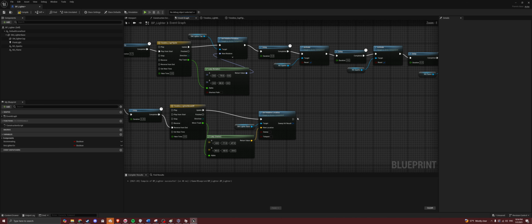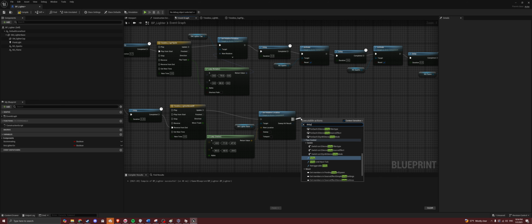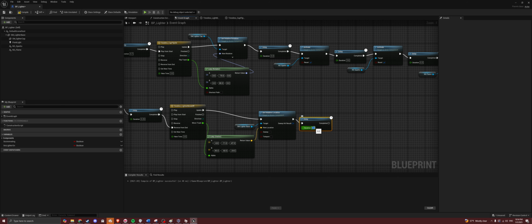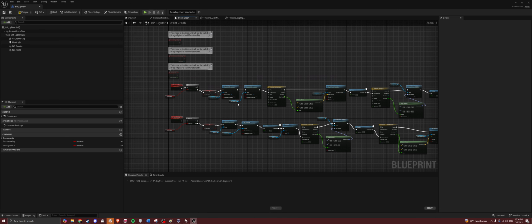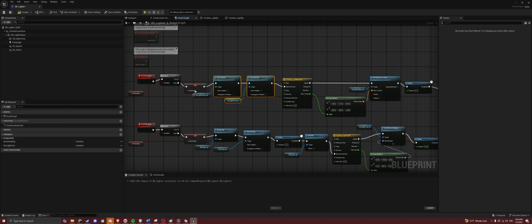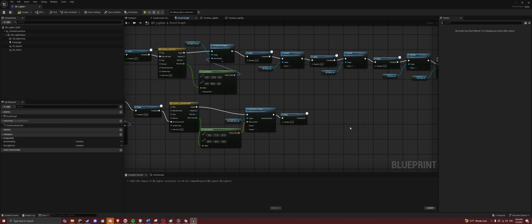So now your lighter is completely gone, but you still have to do some more stuff. So in delay, 0.7 seconds again, because that's how long that animation takes to play. And you can just copy this node, or these couple of nodes, paste them there, but just set the visibility to be off instead.